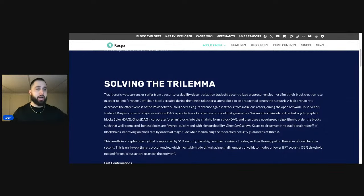They're fair launch. They got Yonatan behind it. They're a block DAG. So all this to me is where, okay, Kaspa has a potential first mover's advantage in competition. There's really no cryptos out there, at the time anyway, that are block DAGs, that are fair launch, that are proof of work but still scalable, that have Yonatan behind it. So to me, that was a no-brainer. The competition with Kaspa to me is very minimal. It pretty much just has, if you ask me, Ethereum as competition and Bitcoin. And Bitcoin's never going to get taken down. And Ethereum is pretty much too big to get overthrown.